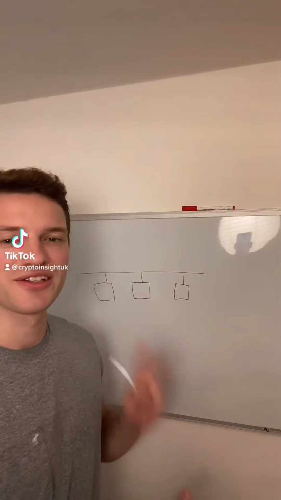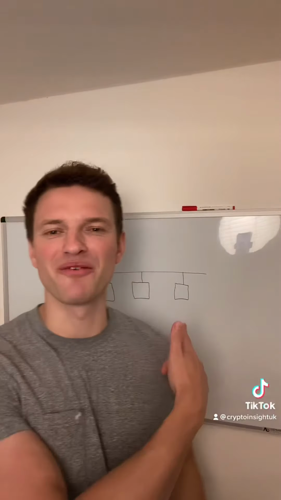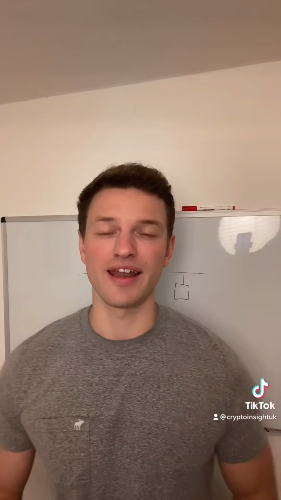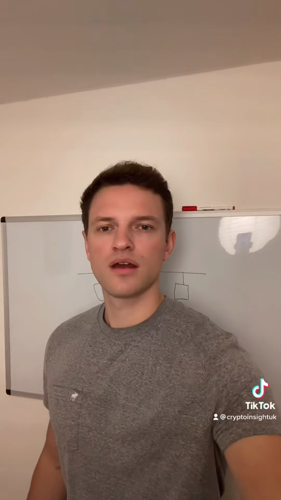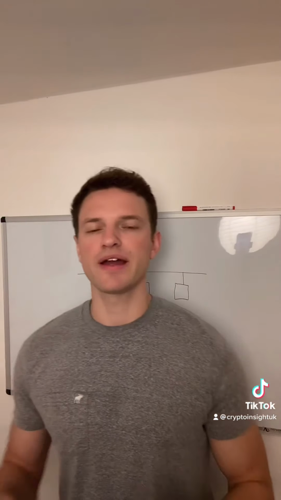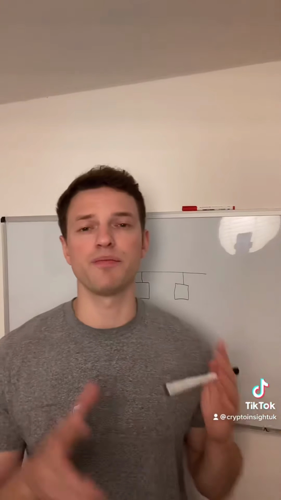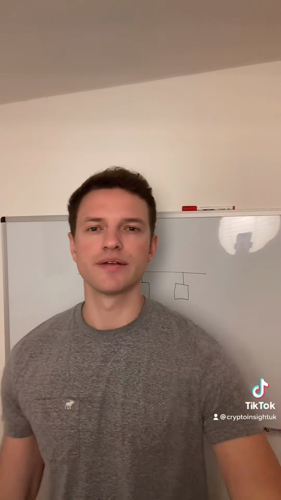So welcome to lesson 2 of me and my whiteboard, and today we're going to be talking about the blockchain and how it works basically. So we're going to be talking about this from a perspective of a proof of work consensus mechanism. An example of that would be Bitcoin or Ethereum currently.